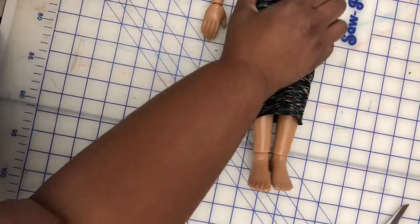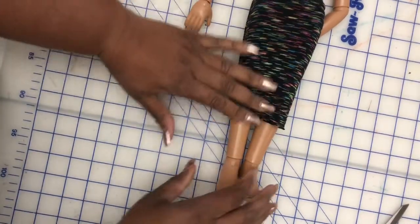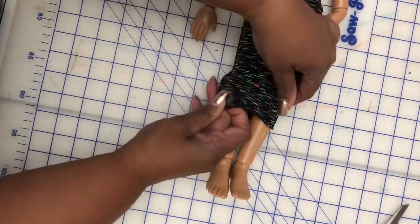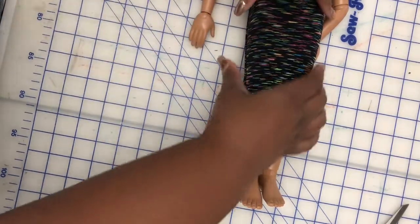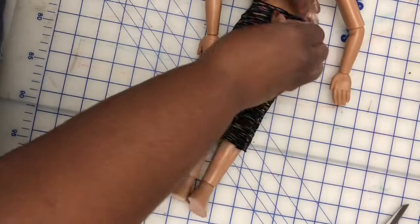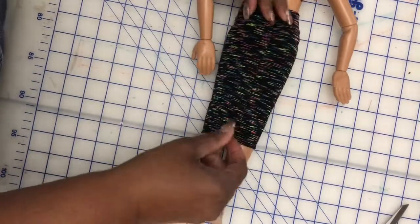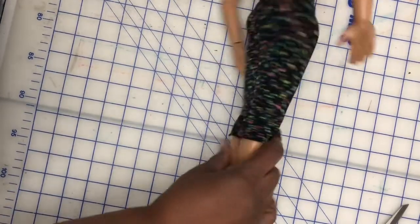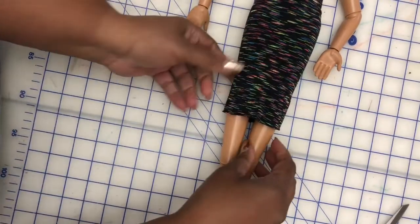And I'm going to place the waistband where I want it on the doll. Actually, that's quite a cute skirt. But the other thing I'm going to do is there's one seam and it's on this side. So I'm going to turn that seam so it's at her center back. So we're going to switch that around. So now it's at her center back. That is a really cool looking skirt right there. I might make a skirt from the other one.